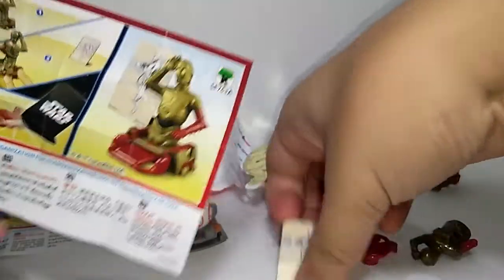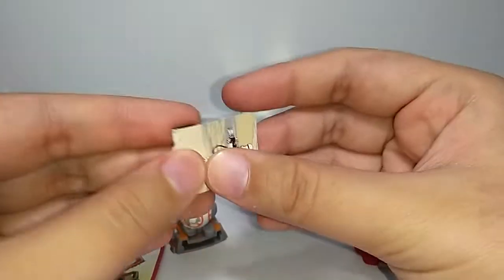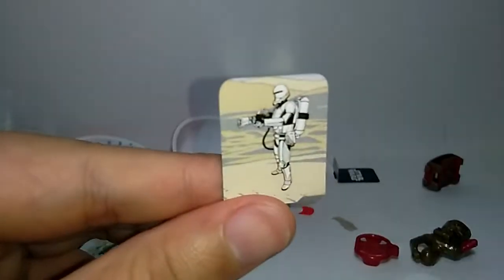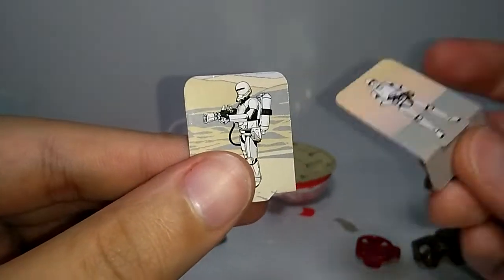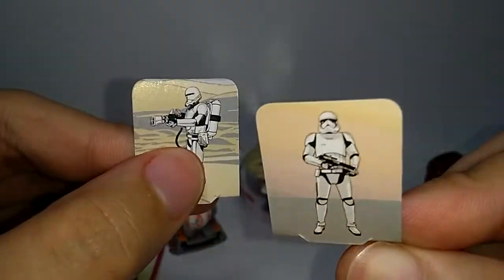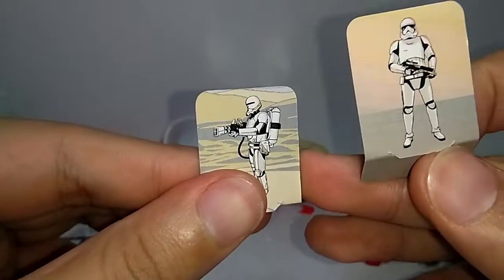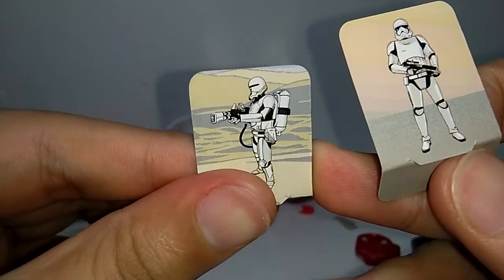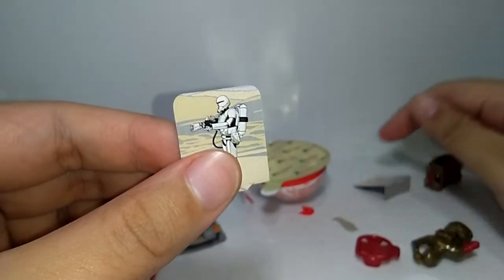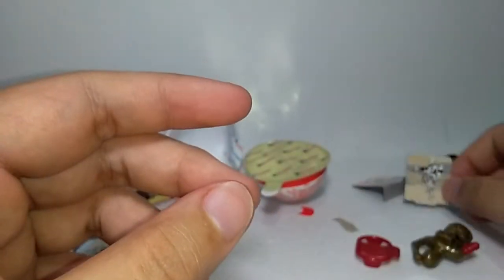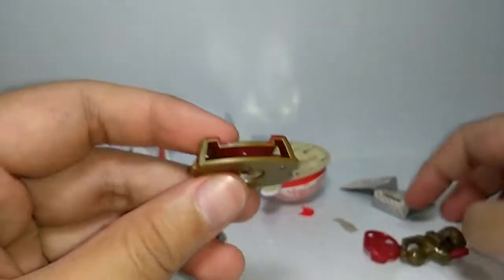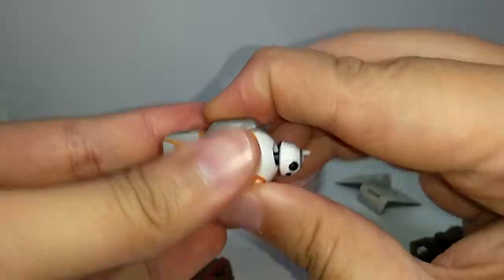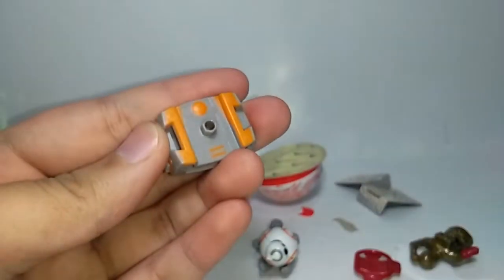So, for target practice, you get a flame trooper or is it a fire trooper? I can't exactly remember. Here you have the first order storm trooper with BB-8 and the flame trooper, pyro trooper. I'm sorry, I can't remember and I'm not going to research that because I'm lame. So yeah. They have the same base. It's just painted differently.